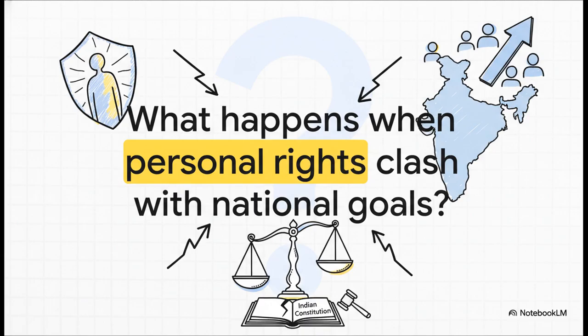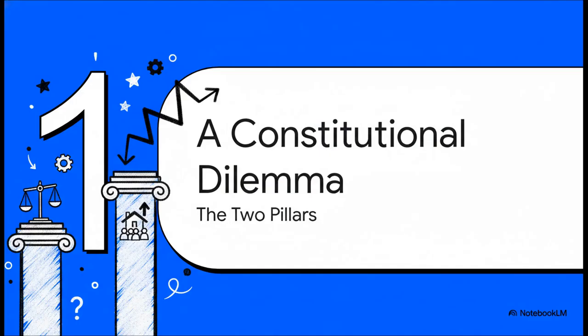Like, what if the government, trying to do something good for society, passes a law that kind of steps on your rights? And believe me, this isn't some abstract thought experiment. It's a very real dilemma that the Indian Constitution has been grappling with for, wow, over 70 years now. All right, so let's get into it.